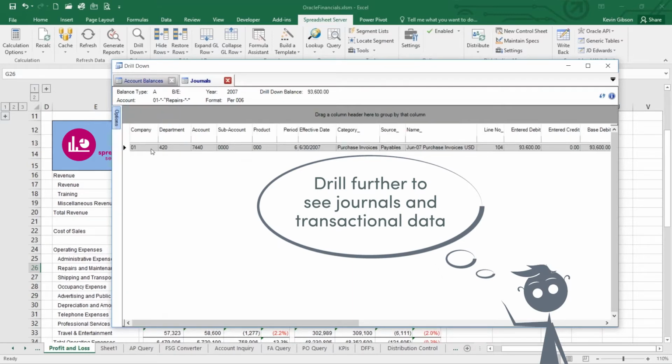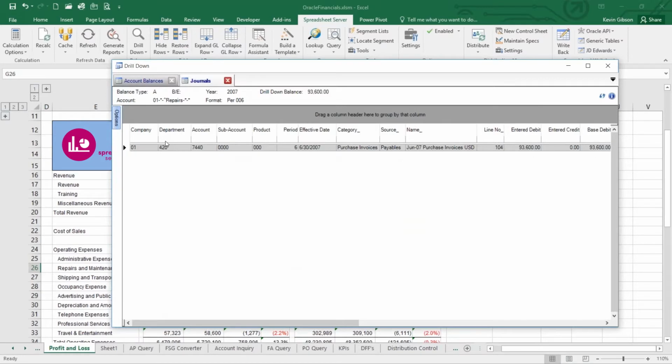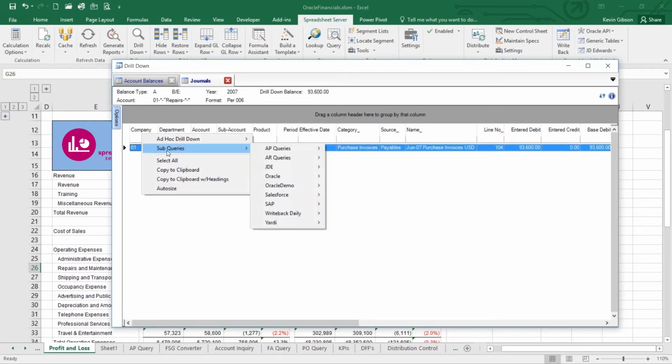Now let me unpin this here so you can see a fuller screen. But now we're talking about additional information. We're looking at data now outside of the balances. I could have selected more than one balance, could have returned more than one journal transaction, but ultimately I can even go further. If I double click on this line, it will allow me to use what we call a query capability.